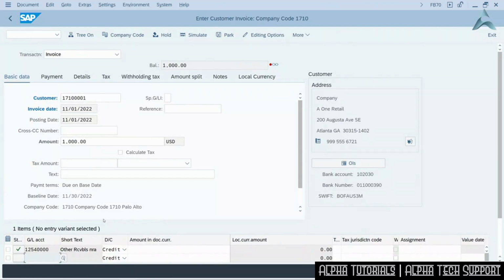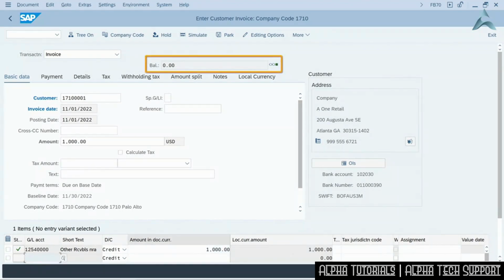NRA stands for Non-Reconciliation Account. We chose this account because we can't post directly to a reconciliation account. We see the system has defaulted for the GL account to be credited, which is correct. We'll now enter 1,000 in the amount and document currency field and press Enter.